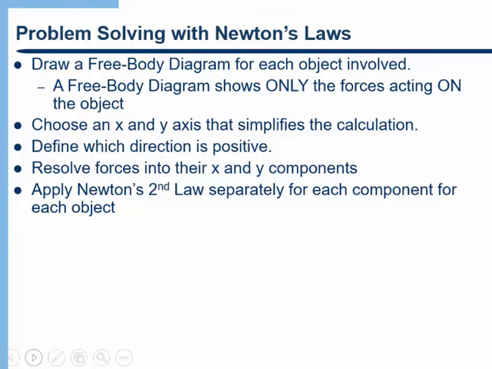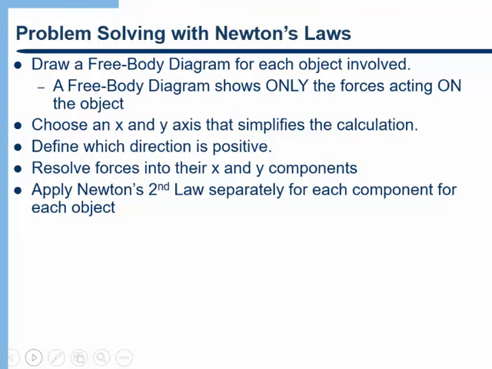When we're solving problems using Newton's laws, we always want to follow these same steps. Step number one is always to draw a free body diagram for each of the objects involved in the problem. Then sometimes it helps to choose an x and y axis that's different from normal to simplify the calculation. That's going to be true on any problem involving an incline.